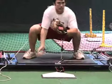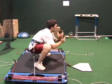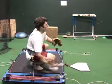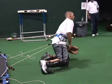For the more advanced athlete, properly catch the ball while using resistance on the hips and glove hand. With resistance on the waist belt, practice blocking drills and fight through the resistance.